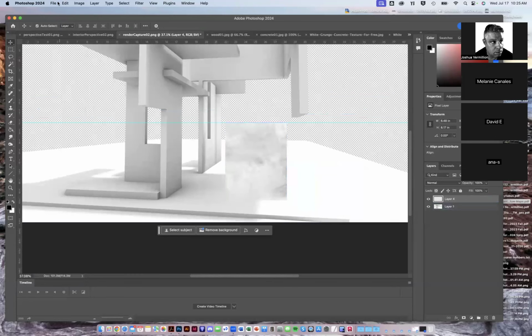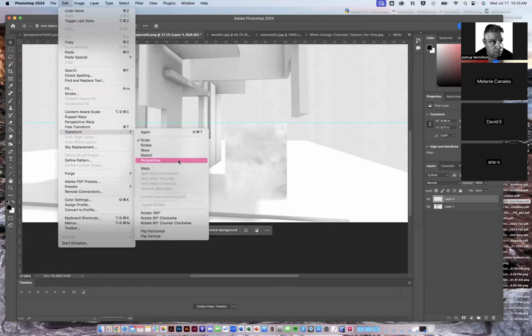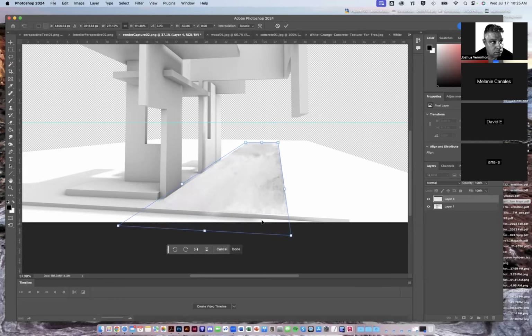All right. I have it selected. I can go to Edit, Transform. Here's a fun one. Let's go with, I always pick the wrong one, but I think it's distort. Oh yeah, look at that. Now I can begin to actually stretch this out along the perspective that I want, and actually match up with the ground surface as needed.